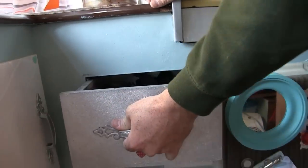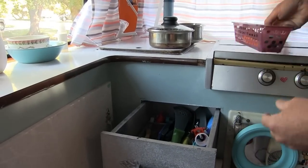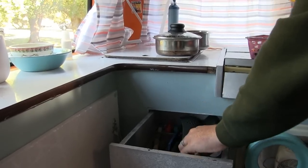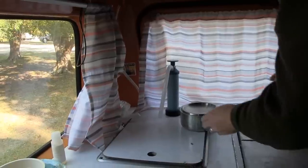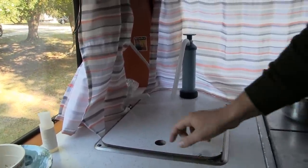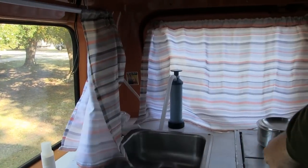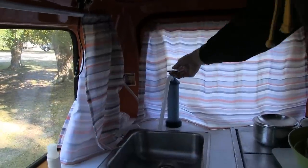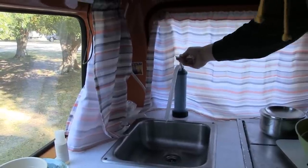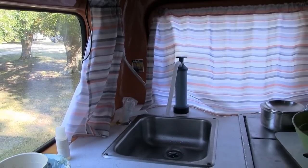Here we have our cutlery drawer — we've got all our main cutlery items, a small basket for forks and knives, and additional utensils we use on a day-to-day basis. We've also got a sink here. One nice thing about this sink is that it has a top to it, so if we're not using the sink we can expand our counter space. We've got some dishes in here, and the sink runs into a gray water tank around the back. We also have a hand pump — give it a few pumps and the water comes out and drains quite nicely. There's also a second faucet for when we're connected to water at locations like this.